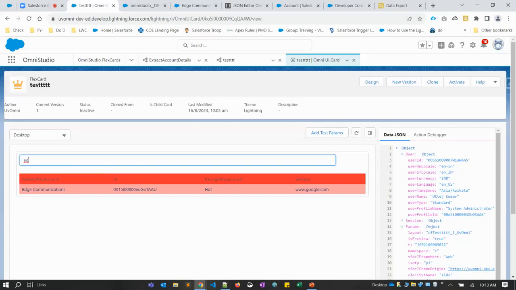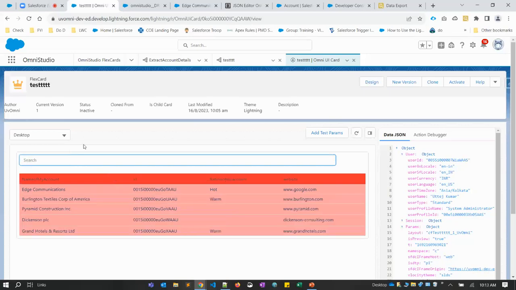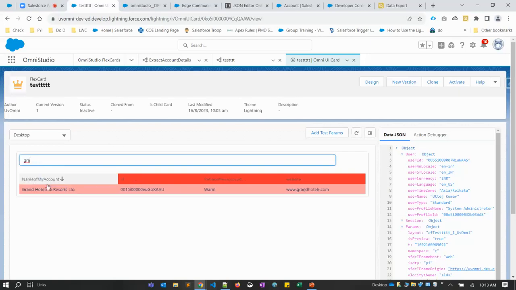Now imagine if I want to perform the same thing via LWC, I need to write a lot of JavaScript, where you need to take the input from the input field and pass it to the data table input. So it takes a lot of configuration. I have done everything in seconds only, right? If I search for grand, only that record I can see, Grand. See how dynamic it is.